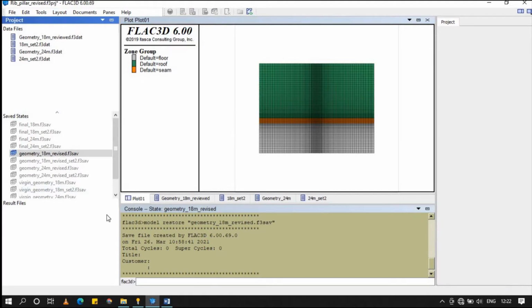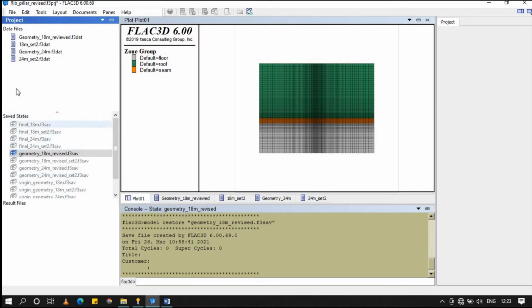First thing is to save the project, and then every change you make in your model will get saved to that same folder, same location. Second thing is that you have to make a data file. The data file will contain all your FLAC 3D commands, which you will write down, and when you run it, the results will be saved here.